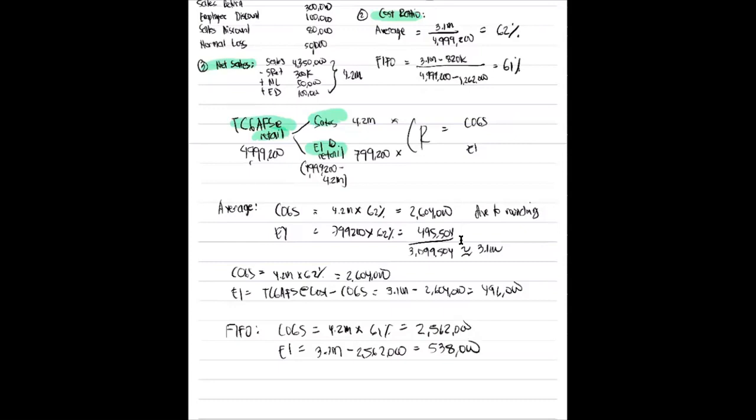538,000. Sir, paano kung gusto naman namin yung cost ratio ang gagamitin ninyo? So kung gusto nyo yung cost ratio, ang gagawin natin is your ending inventory at retail multiplied by the cost ratio plus beginning inventory. Okay, so try natin guys. No, that's for cost of goods sold, I think. Yes, that's for cost of goods sold.